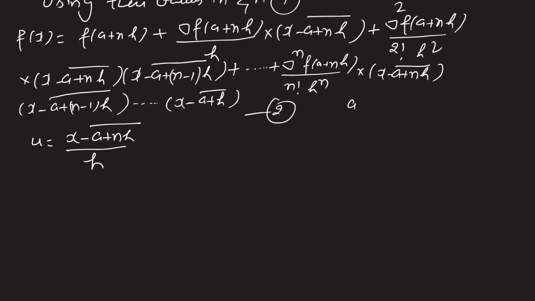Step means a, a plus h. So the difference between two consecutive values is h. Next is a plus 2h, this is again h. So up to a plus nh. So this h is a step. It is also known as the interval of differencing. So this is a step. Now I am not interested in this one, so I am going to rub this one. Okay, clear it from here.